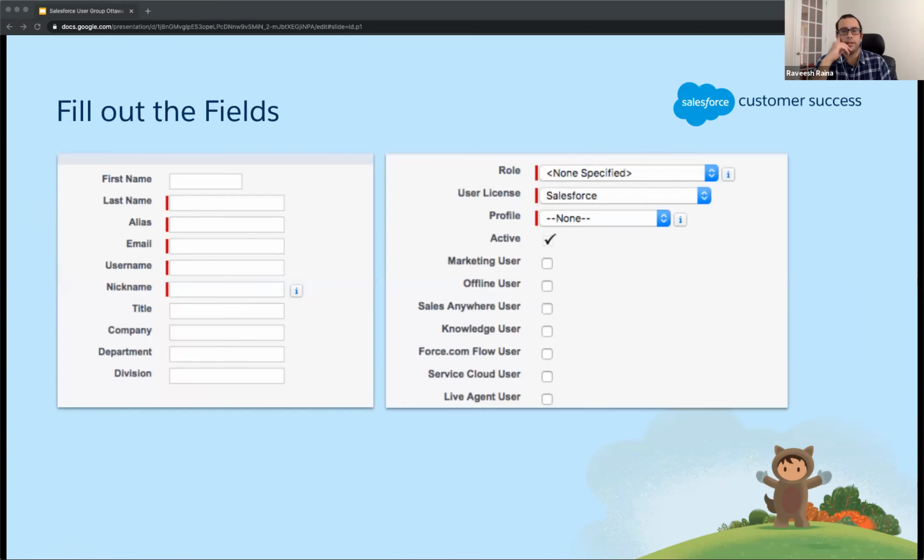So this is just, once again, a set of screenshots to show the fields that are required and some of the other non-required fields. One thing I will say, though, the exception to that is that even though you'll see that role has a red band around it, which sort of indicates that it is a required field, it's one of those exceptional fields on the platform that you don't have to supply, but we do highly recommend that you do provide a role, just so that you're setting up that foundation for the appropriate data access for all of the set of individuals in your organization.